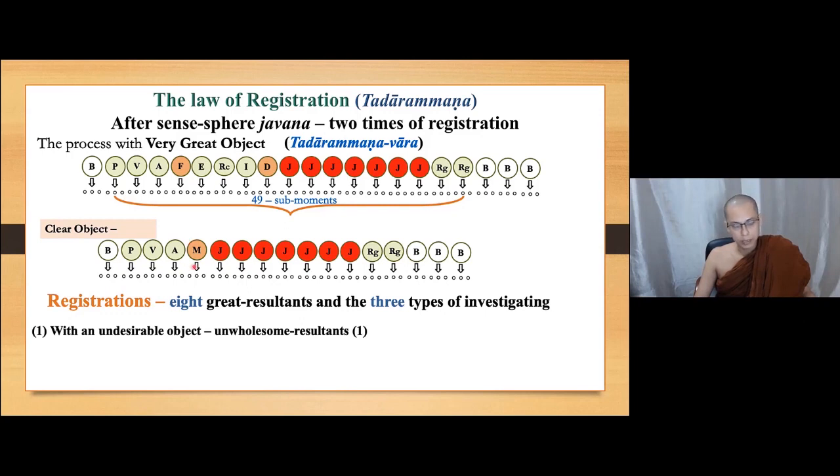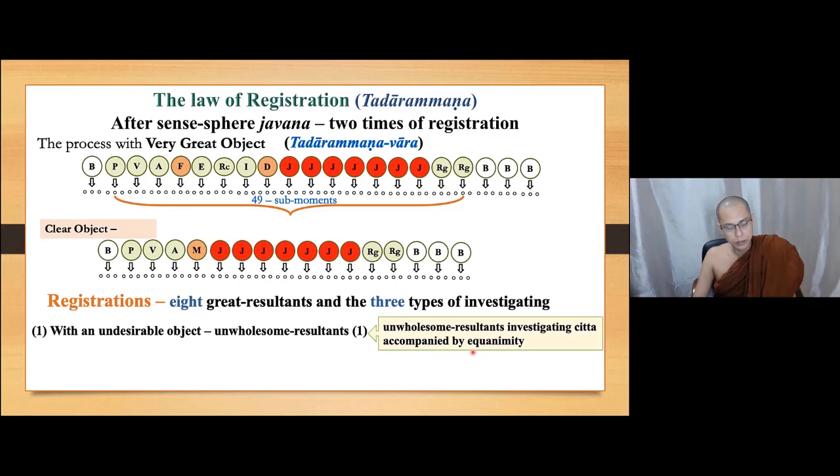And if it is a very clear object in the mind door, when registration arises, we can identify this moment by one type of consciousness: the unwholesome resultant consciousness accompanied by equanimity. You can check the seven unwholesome resultant consciousness of the Ahetuka consciousness; this one takes place here, performing the function of registration. Then if the object is a desirable object, we cannot identify only one type. It can be any of 10, which refers to the two wholesome resultant investigating consciousness and the 8 great resultant. Any of them can arise to perform the function of registration.